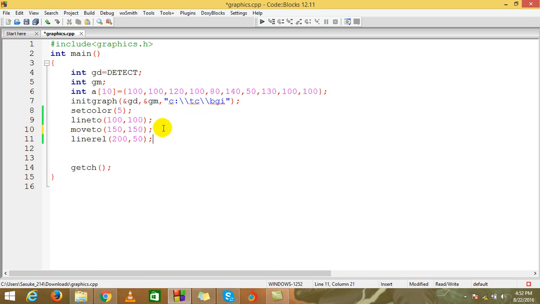So you can use moveto in any sort of thing, like moving text, moving any kind of graph or any kind of thing. The moveto will take the origin from one point to a particular point which is given over there. So this is how you can try it with other graphics also. This is how it is done.